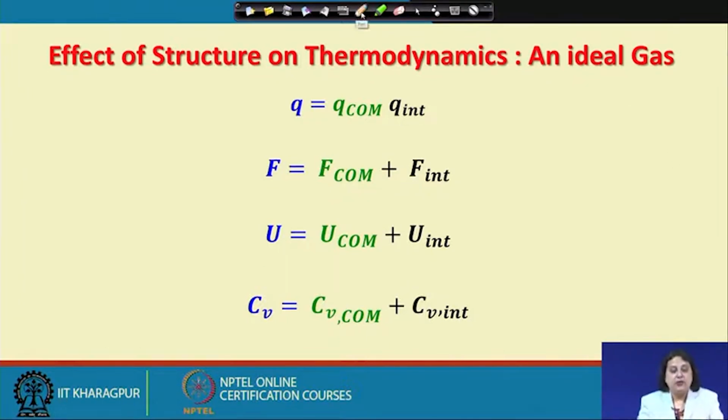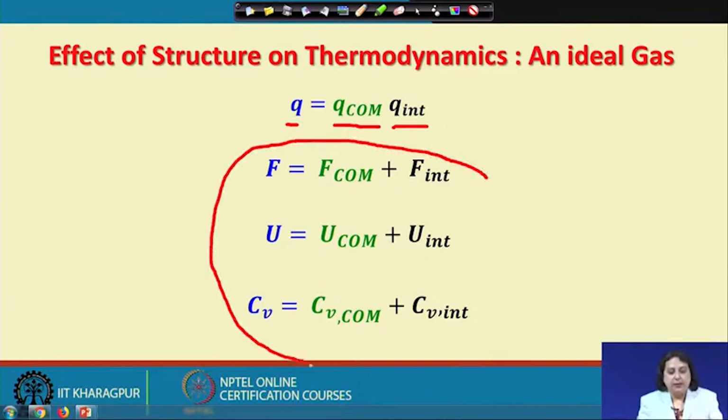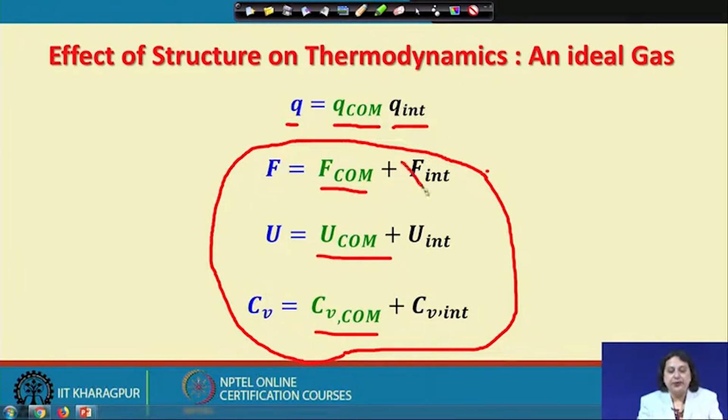And that was because we could show that the single particle partition function is comprised of a contribution coming from the motion of a structureless particle, which may be an atom or molecule, and the internal structure of this particle, which is moving in the volume V at a temperature T. Now, the consequence was that for all the thermodynamic properties, there were contributions coming from the properties of that structureless particle and contributions coming from the internal structure of each of these particles.